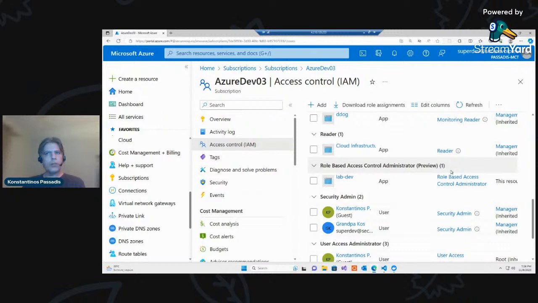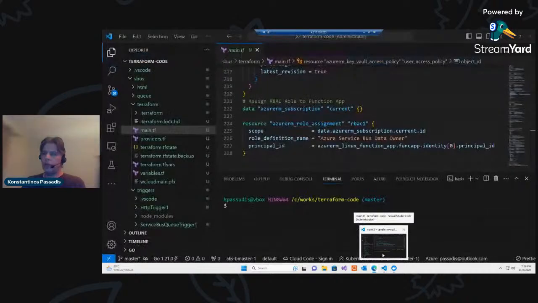Contributor was the most that we could provide, and it would be better if we didn't have either. But contributor is fine.